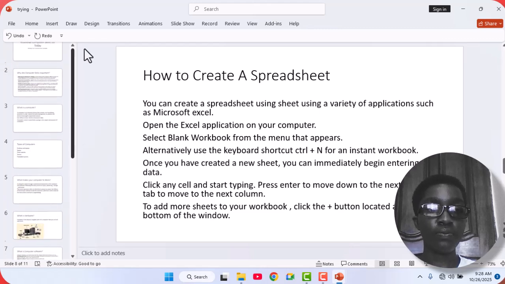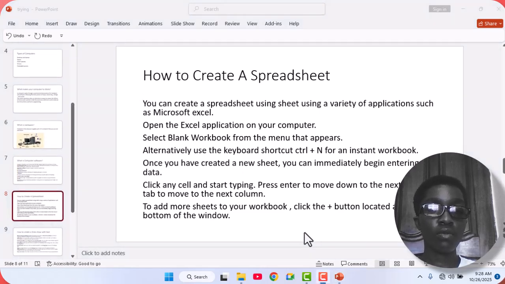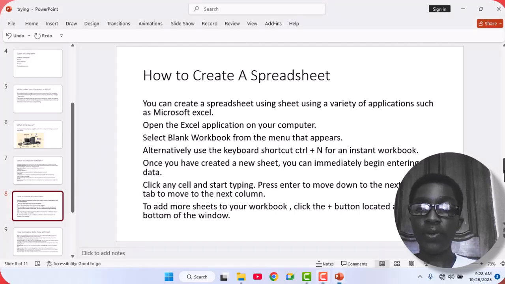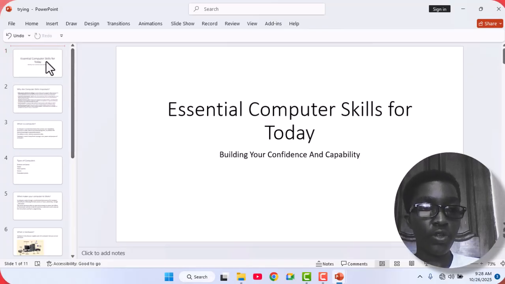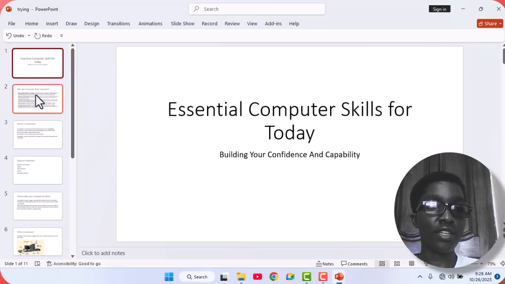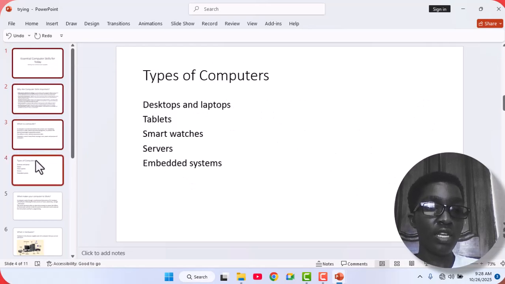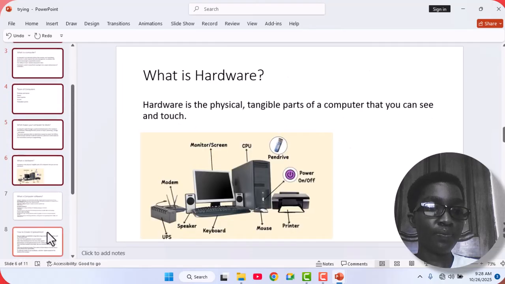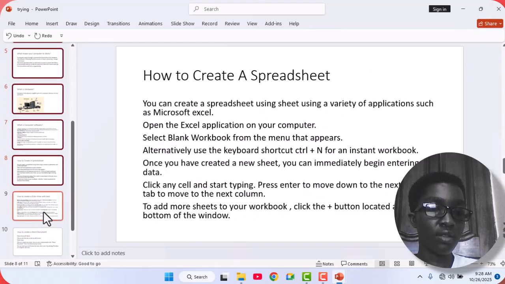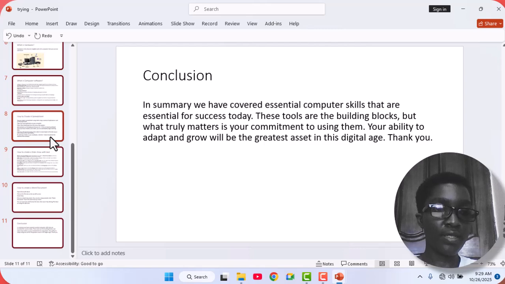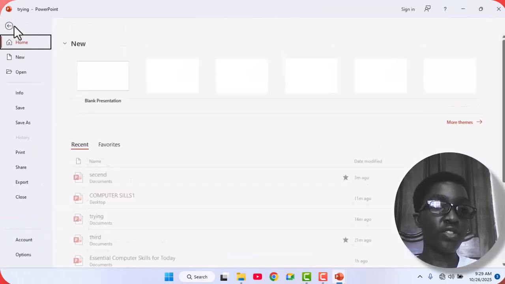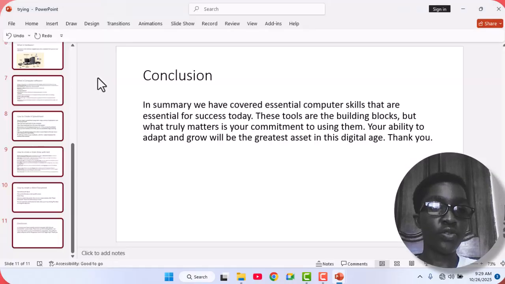So that's how you can do it. Also, you are also able to copy slides to a different presentation, and to do that you just have to press the Ctrl key and then select all the slides that you want to copy to another presentation. So I'm going to select all my slides. You copy them in the order that you want them to be in the other side. Then after selecting, you have to press Ctrl C to copy them. Then after that, you can go to File, and then you can choose a blank presentation.